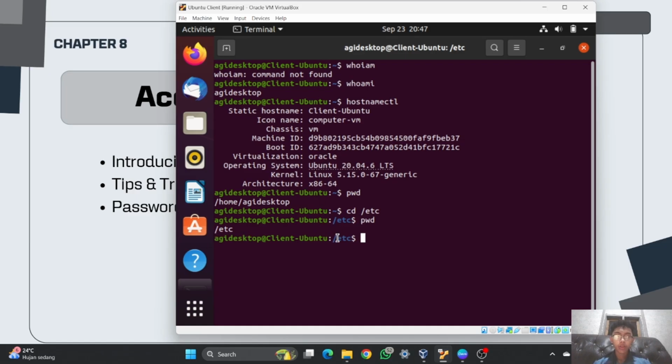As you can see, the wave sign has been changed into /etc, and I will go back to the home or to the first directory.